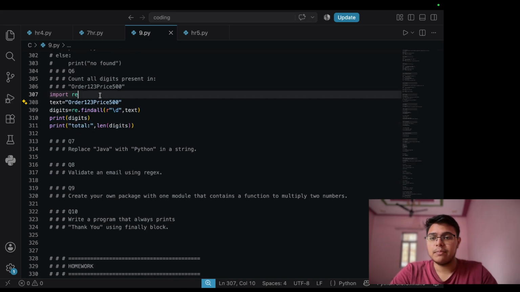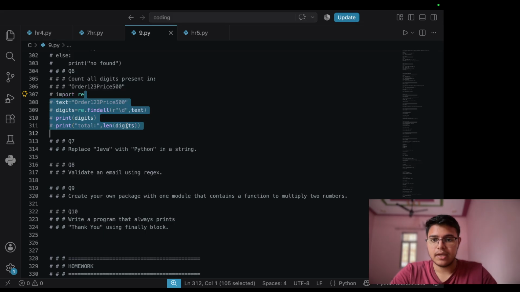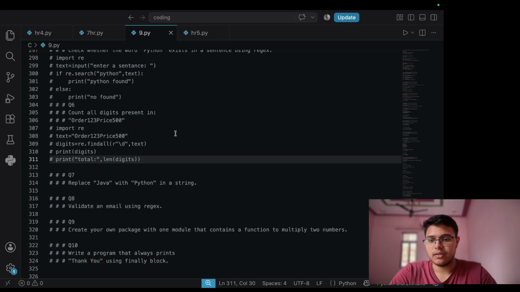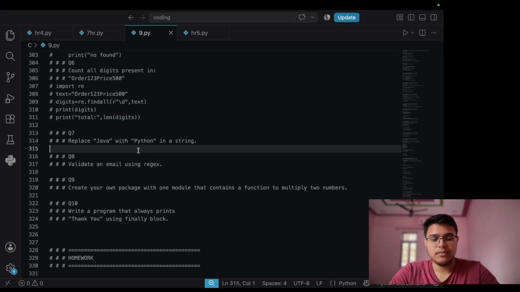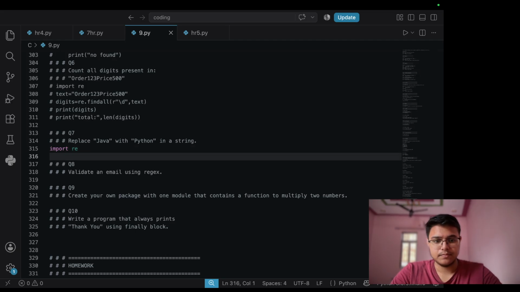Now we have to replace Java with Python in a string. Okay, so let's do this one. For that we will just import re, text equals I like Java.